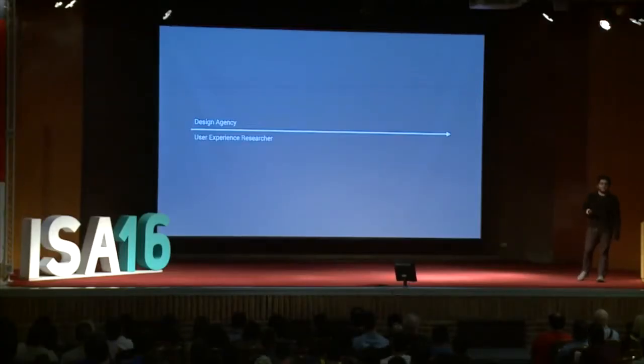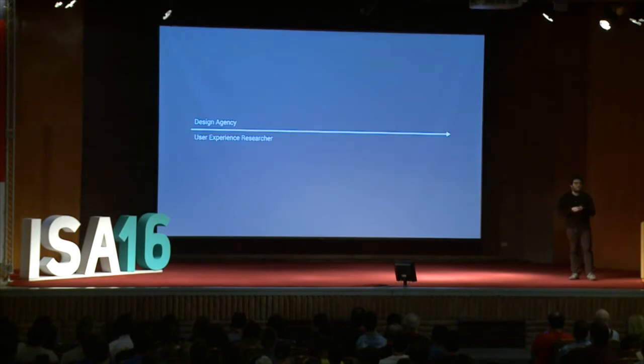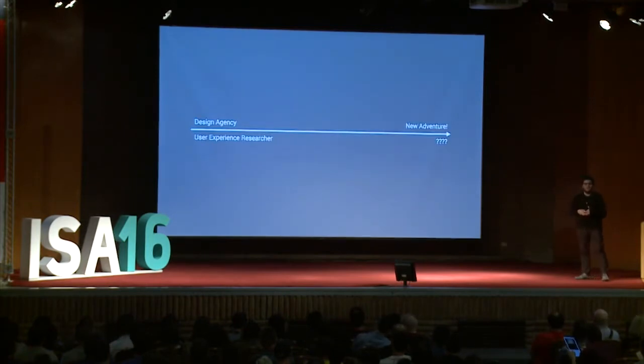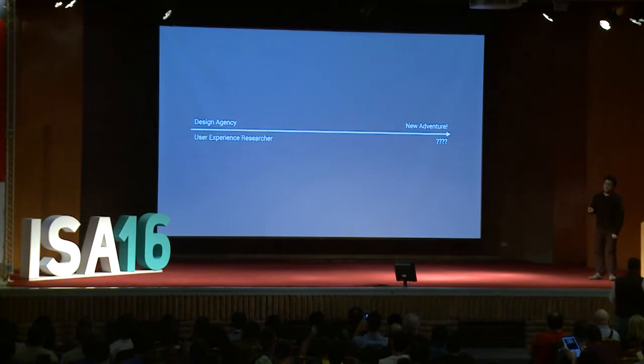At the time, I was working at a design agency as a user experience researcher in San Francisco. And what I was doing there is I was conducting research for a broad range of clients and across many different industries. And although I really loved my job, I was beginning to feel that impatience that you have when you start to feel like it's time for a new adventure, and I just didn't know what that new adventure would be.